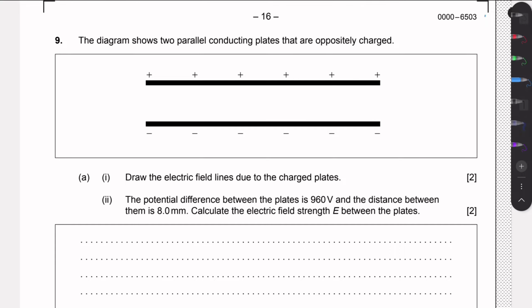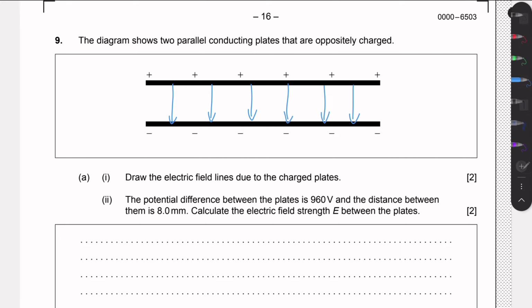So what we need to remember is that electric field lines always point in the direction a positive point charge would move. So let's imagine we put a positive charge over here, and let's think which way it would move. Well, I think it's quite obvious that it would move down towards the negative plate, as it is attracted by the negative plate and repelled by the positive plate. So the field lines will look like this, as these lines just show the direction a positive point charge would move.